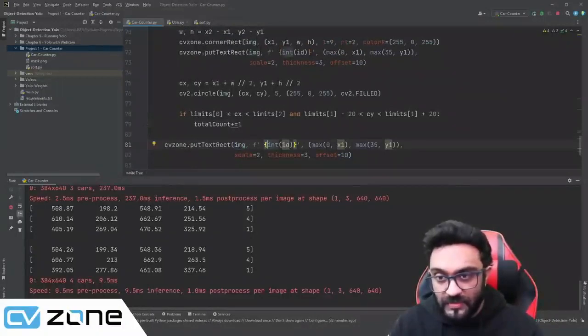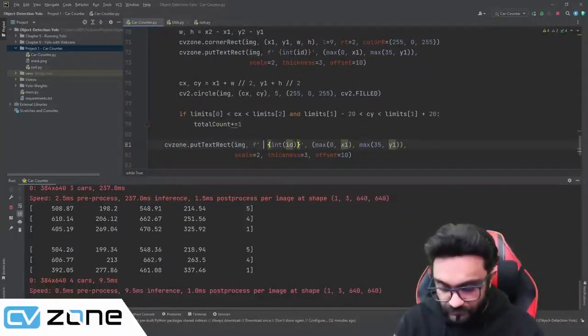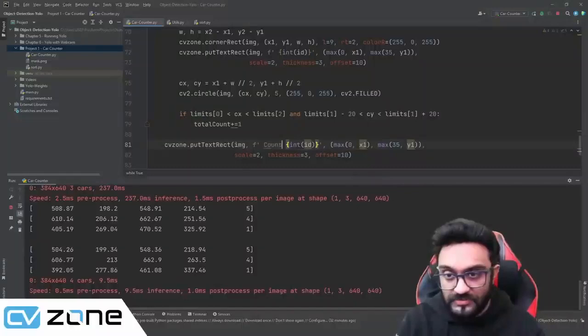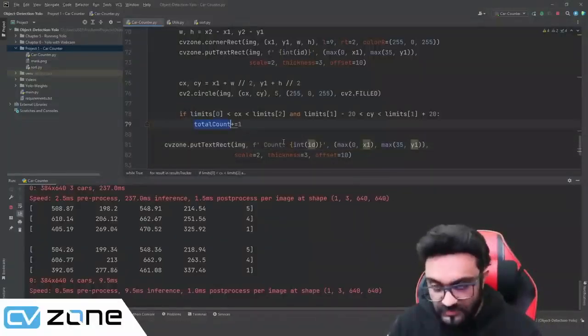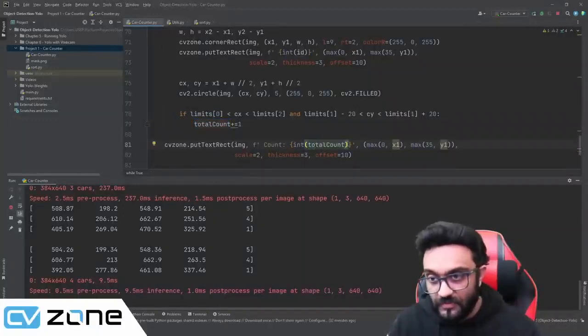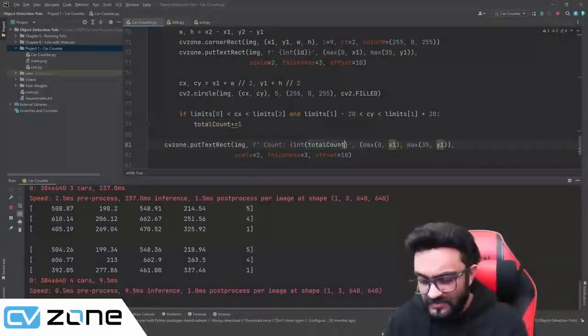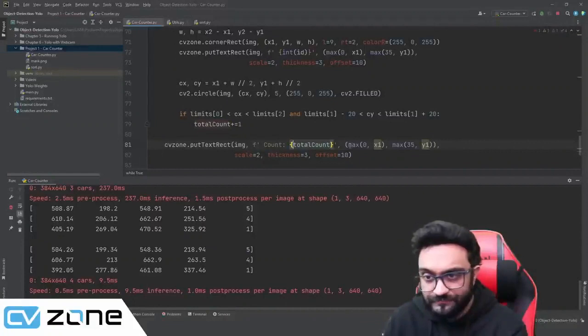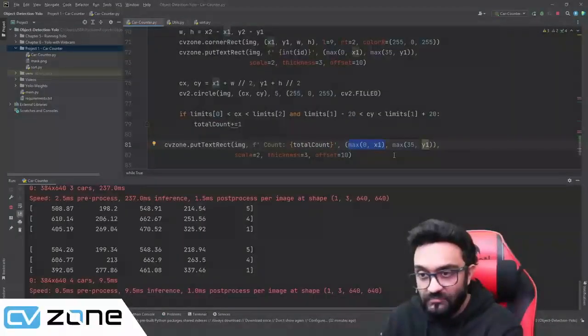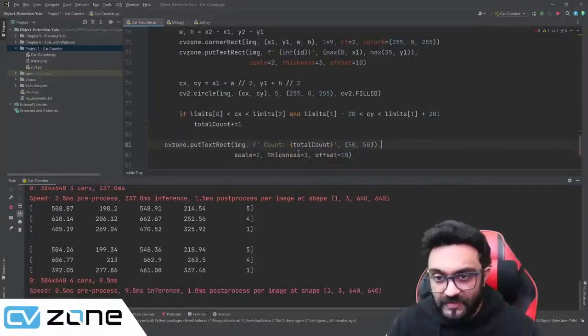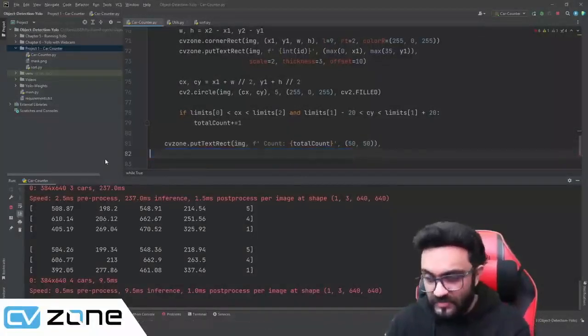We will write count and colon, and then we will write total count. It's already an integer, so we don't need to worry about that. And we will give the value of x as, let's say, 50 and y as 50 as well. So 50-50, and the rest we will keep at default.